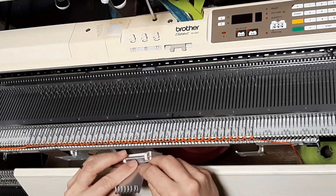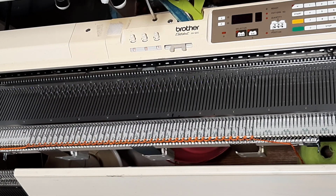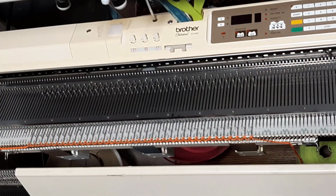I learned this from Agnes Donnelly, so buckle up. This is going to be fun. So this was row 1. I've done no E-wraps, nothing spectacular. I'm not putting any other needles into work.